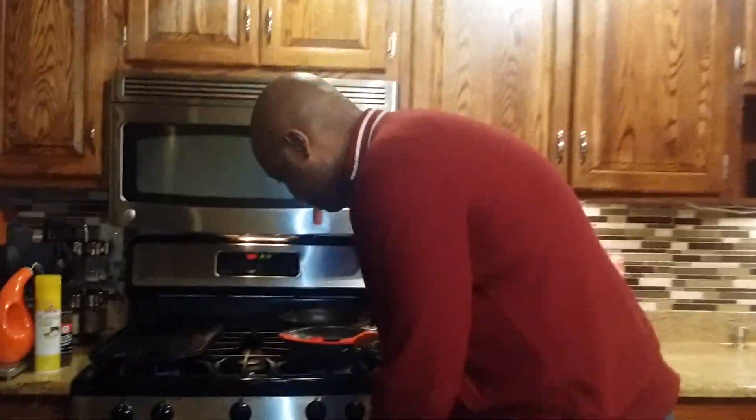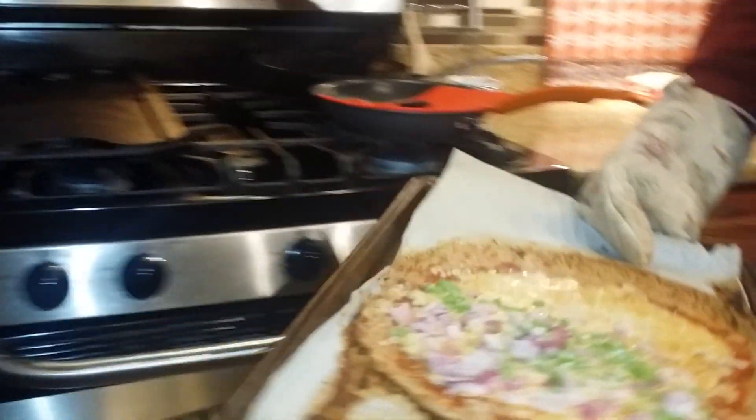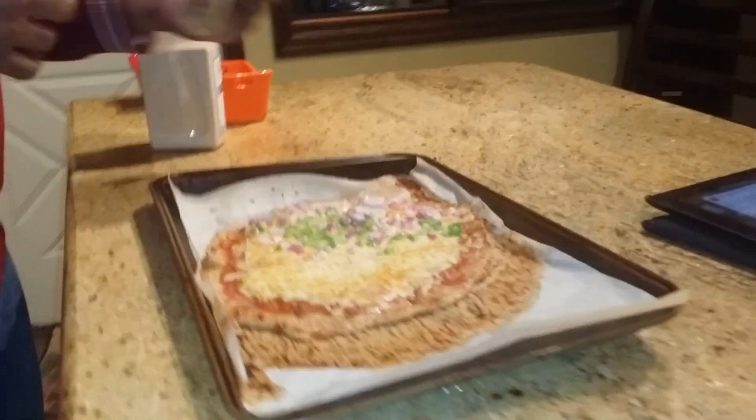Alright, we're back. Getting ready to finish this off. Great smelling recipe - aromas coming throughout the kitchen. So that only means one thing: it's going to be good. Let's take a look at the final result. Oh wow, this is nice. Smell good, right from the gate. There we have it - a nice recipe that's VSG friendly. What's VSG? Vertical Sleeve Gastrectomy. It's the surgery that I had to help me lose right now over 100 pounds.